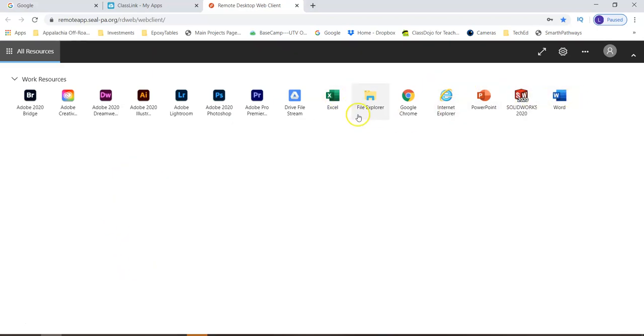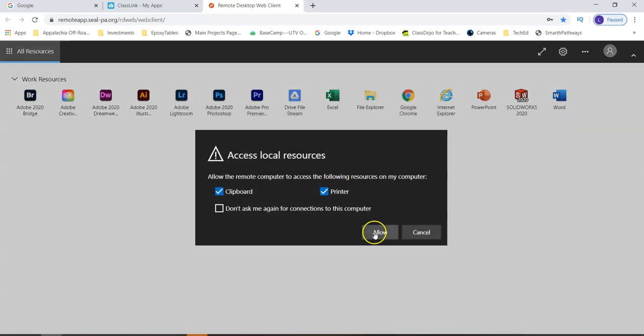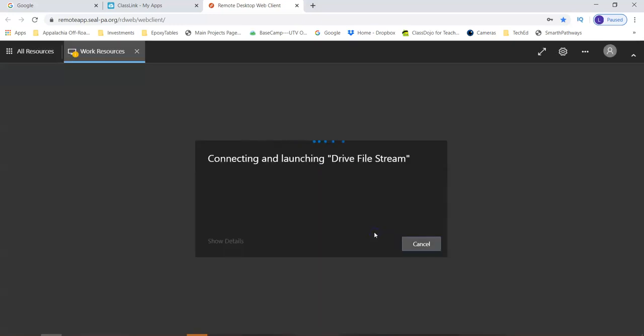So before we access any of these programs, the next thing we have to do is go to Drive File Stream. We're going to click that and click Allow. And we're going to let it do its thing, all right? It takes a couple of seconds; the more people that are hitting the server at the same time, the longer it's going to take. So what I would recommend is you be just as patient as you need to be. It's tough for me to be patient, but the more patient you are, the easier this is all going to work. So let it go through configuring that connection.